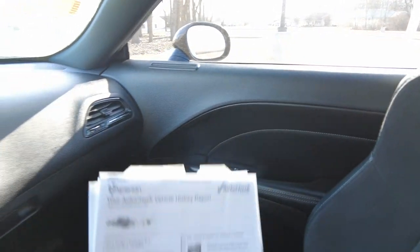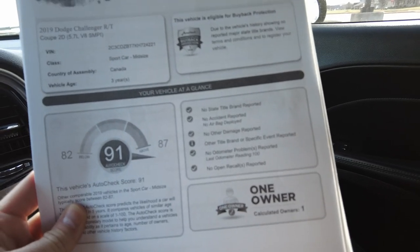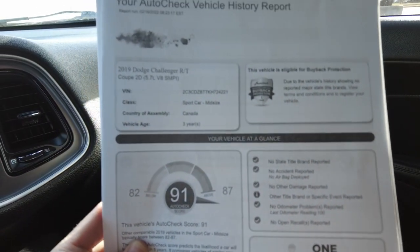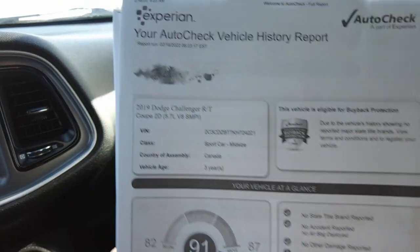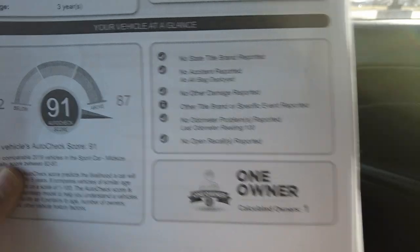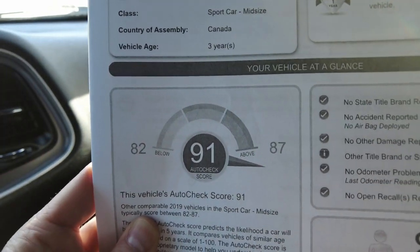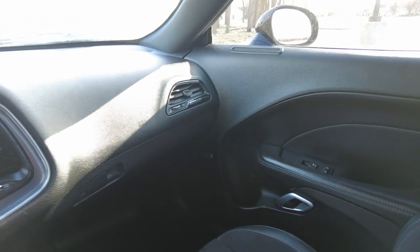If you're looking for an American sports car — driving these cars, they're a heavy car. They stick to the road well. It has that old-school muscle car feel with all the new-school features: fuel injection, disc brakes, and all that. So the 2019 Dodge Challenger — here's the history report. One owner, no accidents. Scores off the charts. I would agree on all that. Definitely is a nice car.